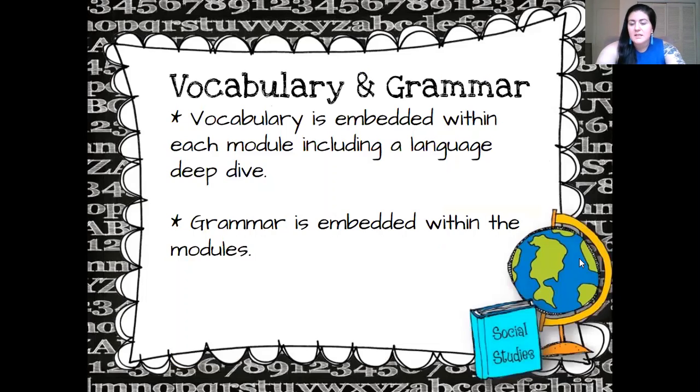Each lesson does have some sort of vocab and grammar integrated into it. The kids do, for Unit 1, have a vocabulary log that they should be working on every single day. It will be quite filled by now, so if you want to check that, they're going to have at least probably 30 terms or so. If it's empty, you will know that your child is not doing what they should be doing.